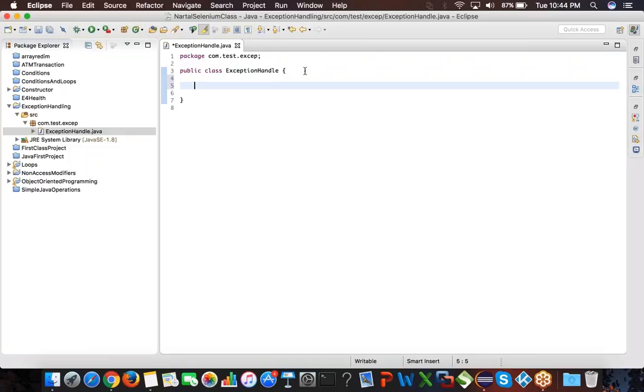Let's take a small example: we are trying to add two numbers. So we are creating a small function.